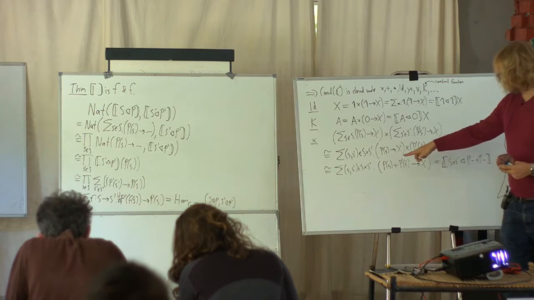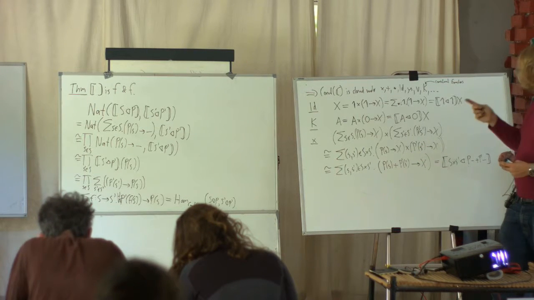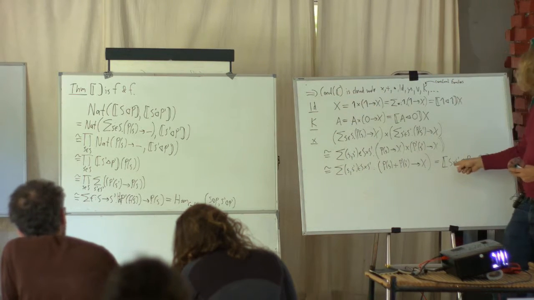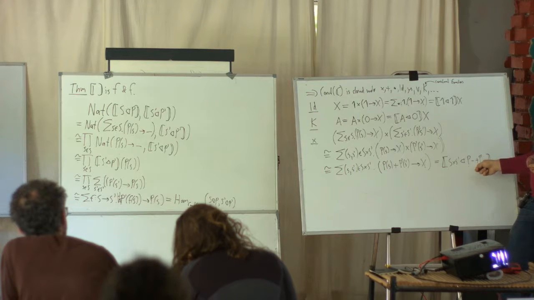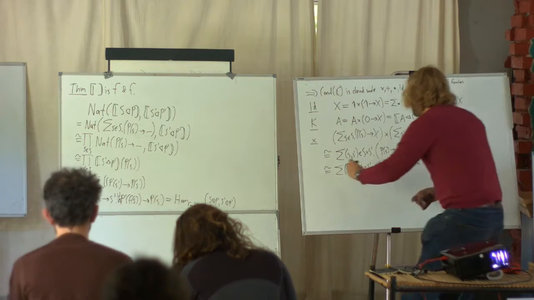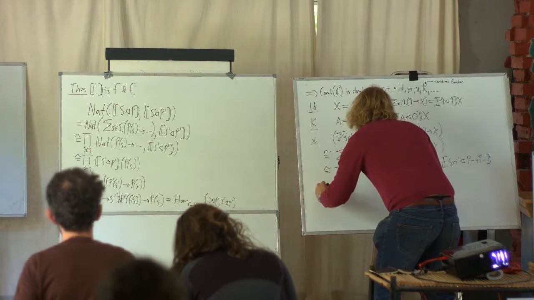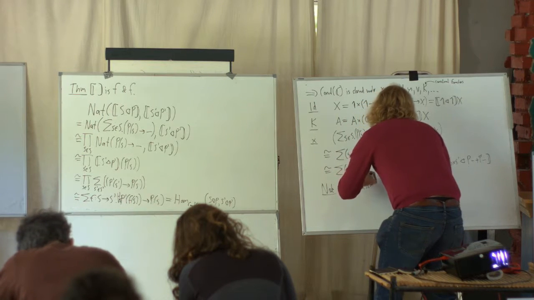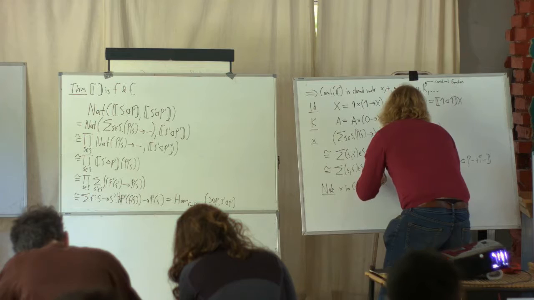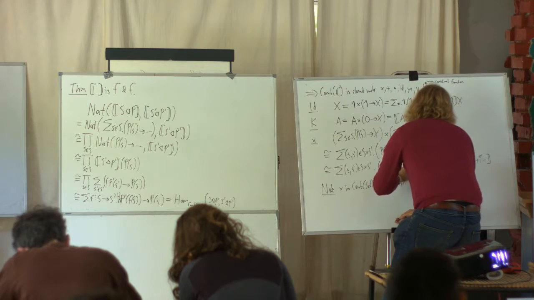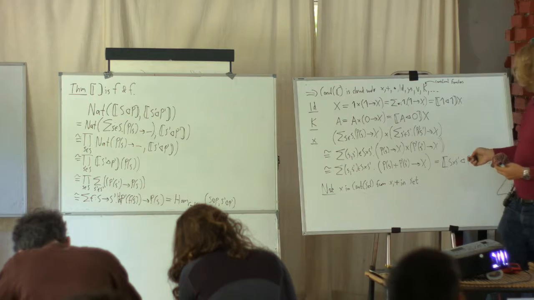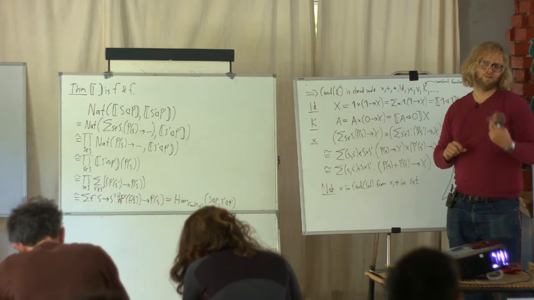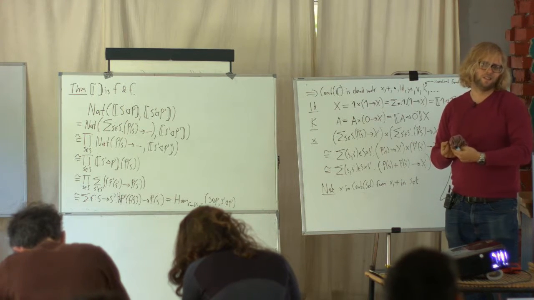So one thing to note with this example is that in order to get products in Cont C, I had to use products and co-products in C, right? So this is a general fact that Cont doesn't preserve limits on their own. You need both limits and co-limits in order to get limits in the container category.